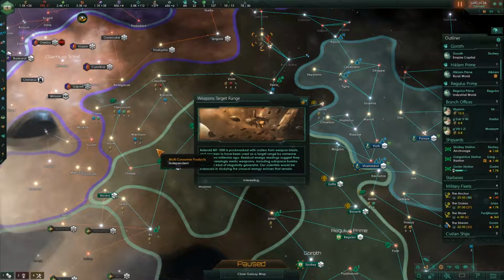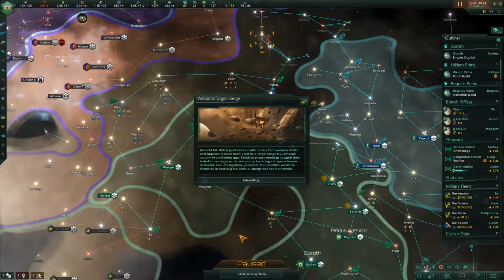Alright, weapons target range. Asteroid MF-1000 is pockmarked with craters from weapons blasts and appears to have been used as a target range by someone roughly 2 millennia ago. Residual energy readings suggest they tested increasingly exotic weaponry, including subspace bombs and some kind of singularity generator. Our scientists would be interested in studying the unusual energy echoes that remain.